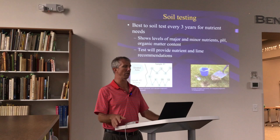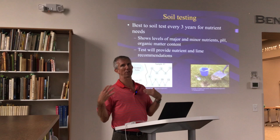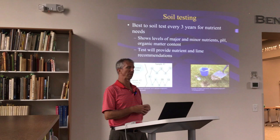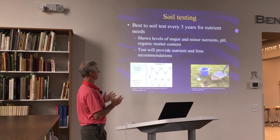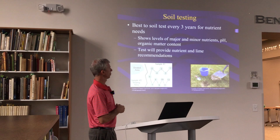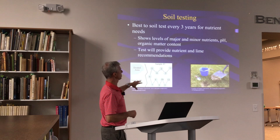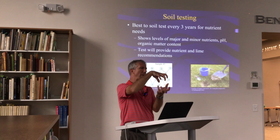So how do you go about doing a soil test? You would choose areas that are similar. If you have dissimilar areas, you would consider submitting separate soil tests for those areas. You would go in a randomized pattern, as illustrated on the left, to 10 to 12 different sites. Take a shovel and a plastic bucket, and take soil samples down at least 4 inches. Of course, you're going to try to fill that area in with other soil as you go, so that you don't have a divot that remains there. Put those subsamples in the bucket, mix them up, and send a bulk sample, about that big, to the soil lab.